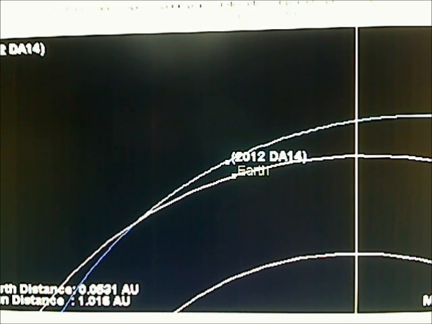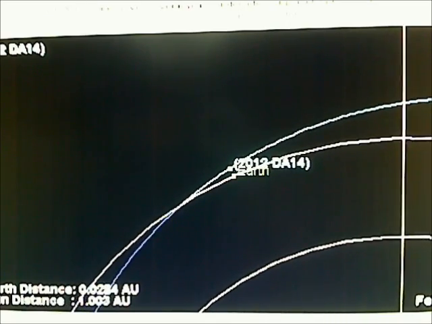So, if they do know that this is going to hit the Earth, then they are certainly probably not going to talk about it because they don't want to panic. But if it does hit the Earth, I would think that they should do something now, a year ahead of time, in March of 2012, and say, "Hey, listen, we project if it's going to hit, it's going to hit here." Because they can calculate this out and know it. That way we could evacuate that part of the Earth where it would hit.